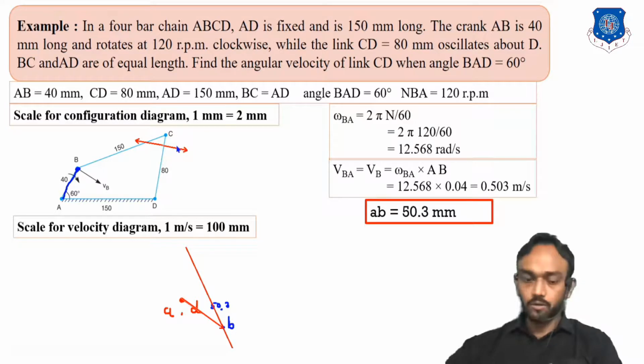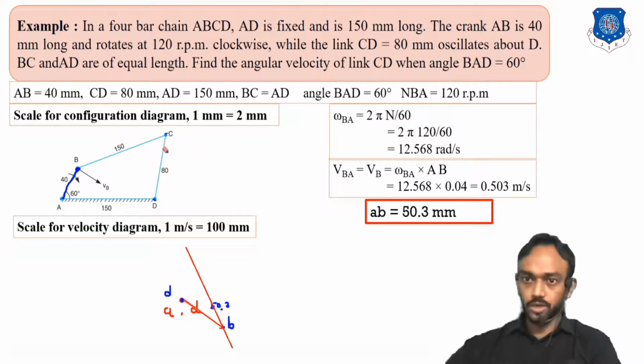Maybe this is in this direction, or maybe in this direction. Okay, it is perpendicular to the link. So you can draw the line perpendicular to that link, but from where? From this point, D. You know the D here. D is here. So for the velocity of C with respect to D, for the CD link, you have to draw this line.